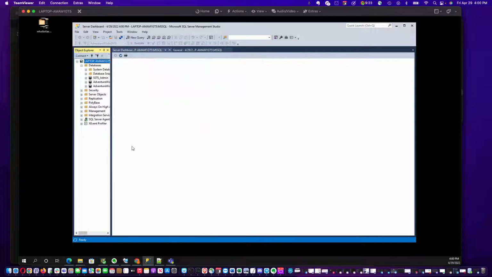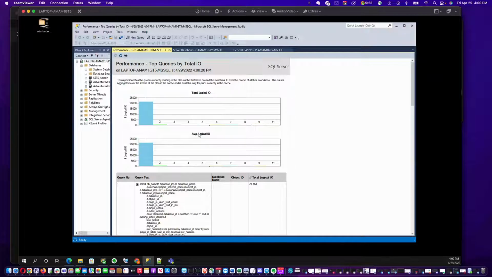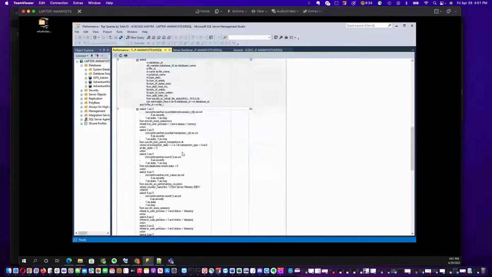I like the performance top queries by total I/O. And here it gives you a breakdown of total logical I/O versus average logical I/O. So total I/O, let's say we've got a statement that's running very frequently, but individually each execution may not be very expensive, but if there's a million of them running, it might add up and it might be your top total logical I/O. Versus average, you might have a statement that only runs very infrequently, maybe even just once a day, but it might be very expensive. So you might have two different statements that are the top here, but that's not the case here for me.